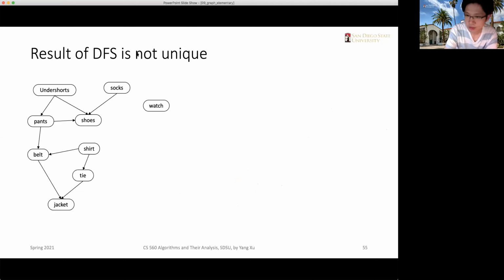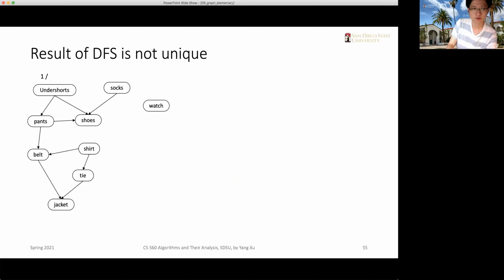So this is a second example, and I think it's interesting as it also shows that DFS is not unique, right? Because we can choose different vertices as the source vertex in DFS, and that also means the topological sort is not unique.